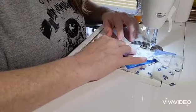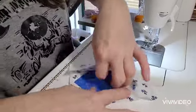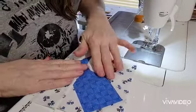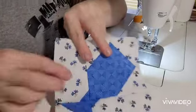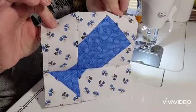Triangles want to get a little long on me there. I can trim her up. Okay. Yeah. Nice. Oh, it turned out really good. Now it looks like a goblet. Yeah, see all these, that was caught perfectly in your seam, and it turned out perfectly.